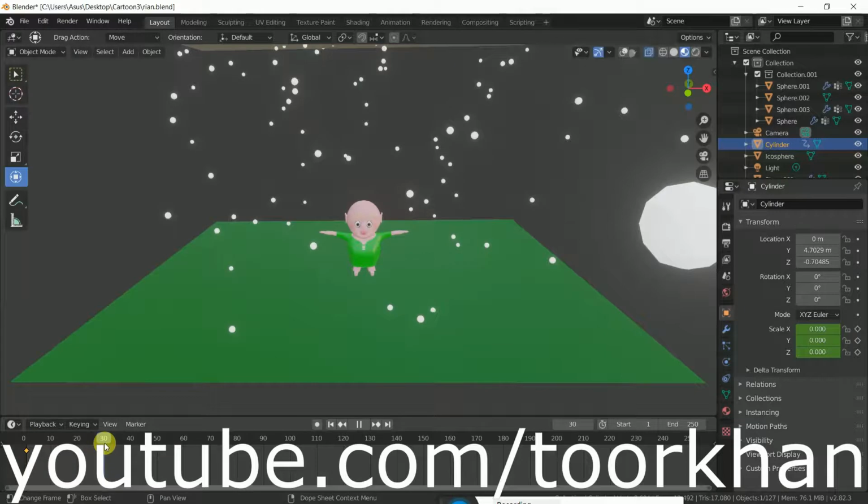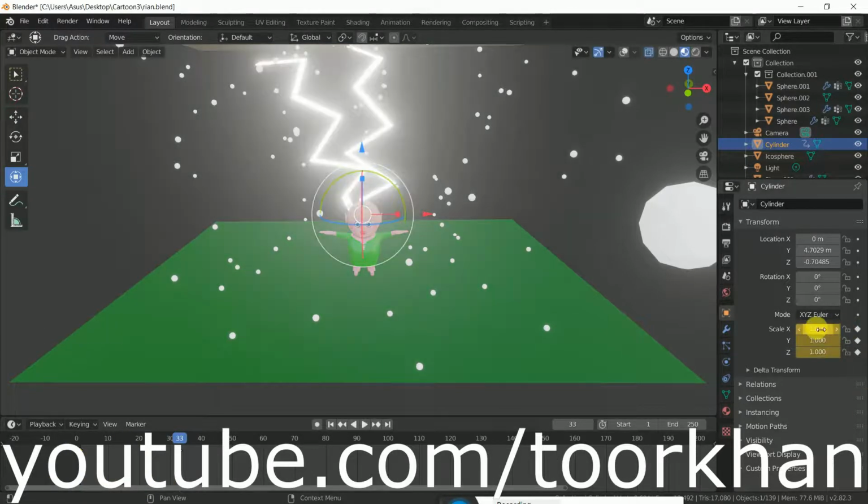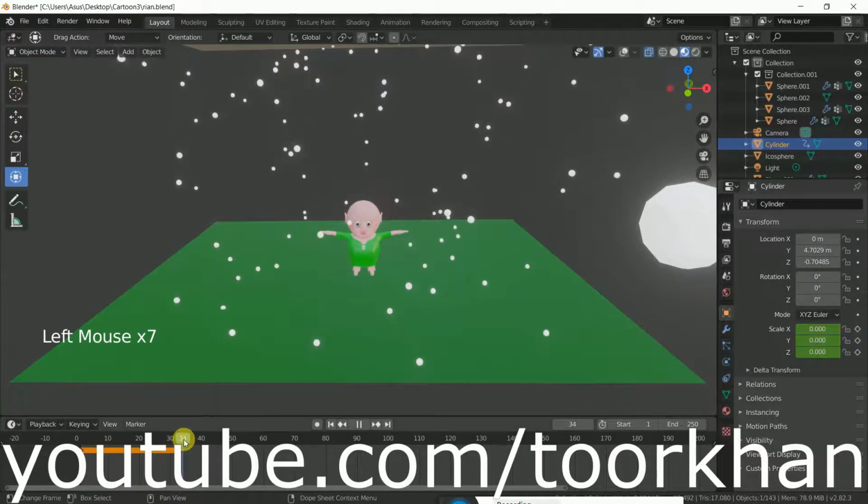Keyframe. So at frame 30 or 32, 33 we again need to make it 0. This should be 0 again, and after creating this one, we need another one here.